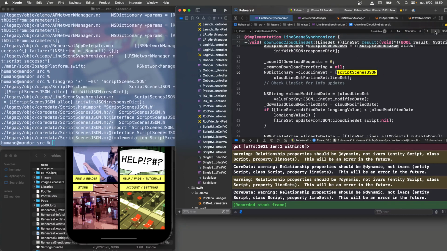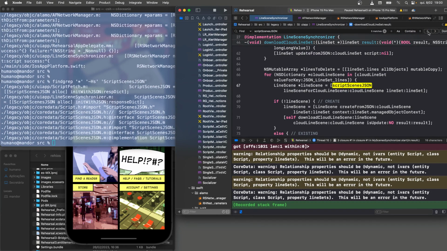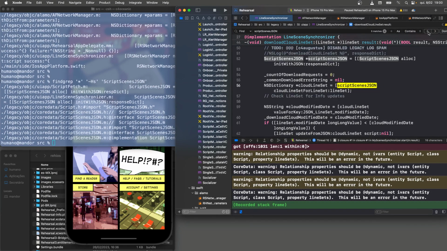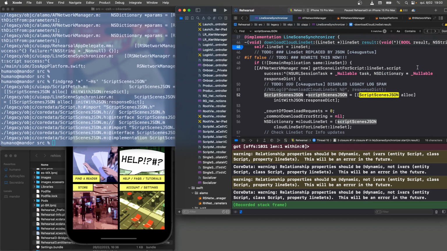Seeing where this is used in the code that's being rewritten here. Do I need this, or can I just treat it as JSON? I might not need this.